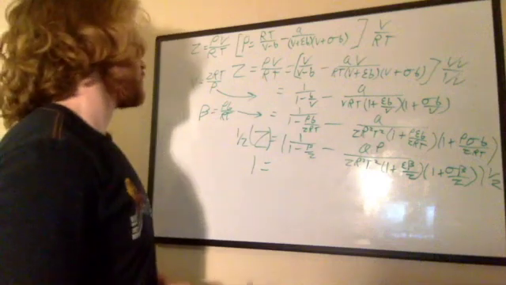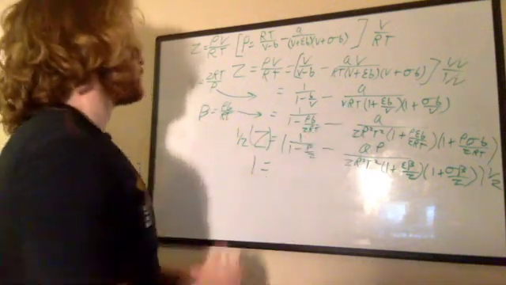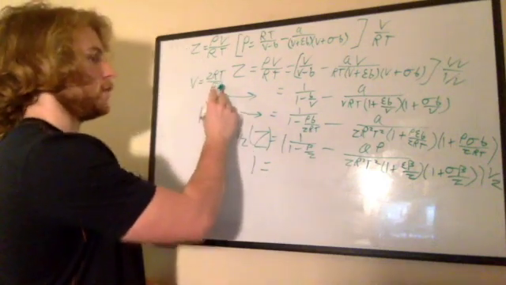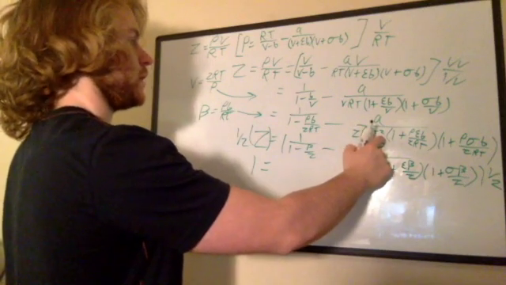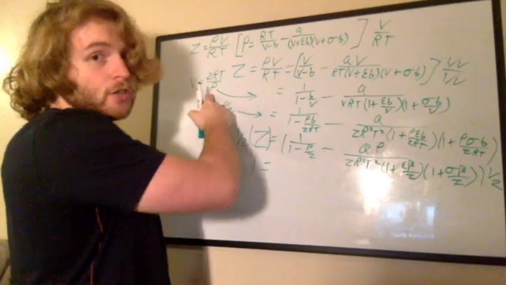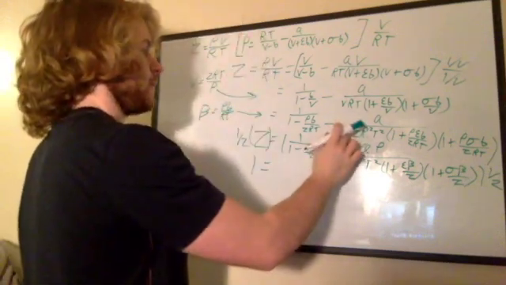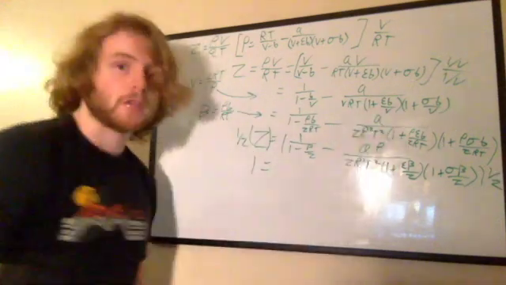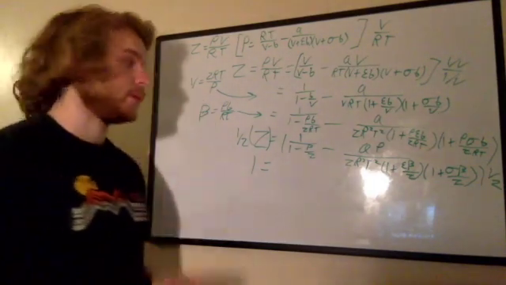That is because when we were plugging in the volume right here, we had that volume is equal to zRT over P. We did account for the RT right here in the R squared T squared, but we did forget to bring the pressure up to the numerator. Since you are dividing a fraction right here, the denominator is going to be going up top, so we do need to put pressure up top right there. And so now we can continue on with what we were doing.